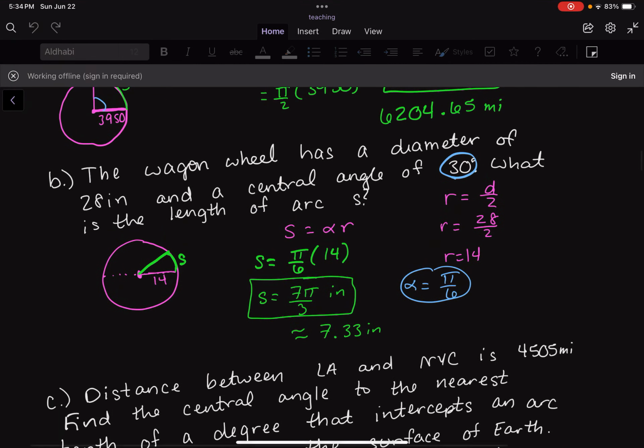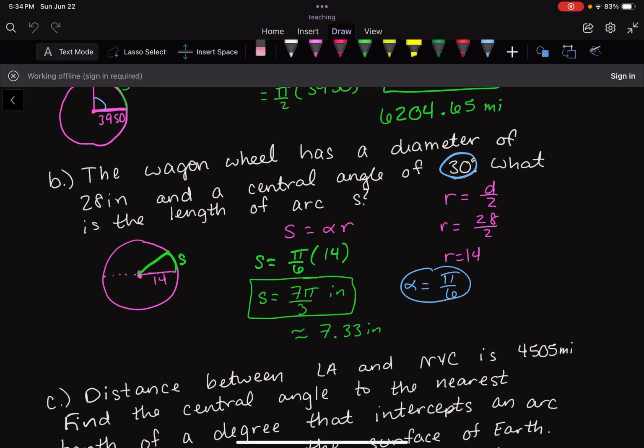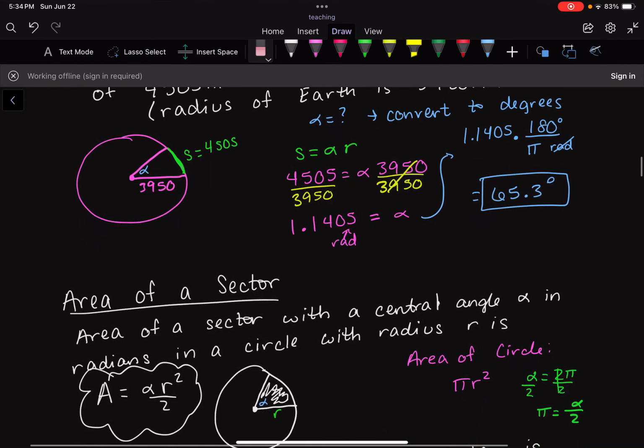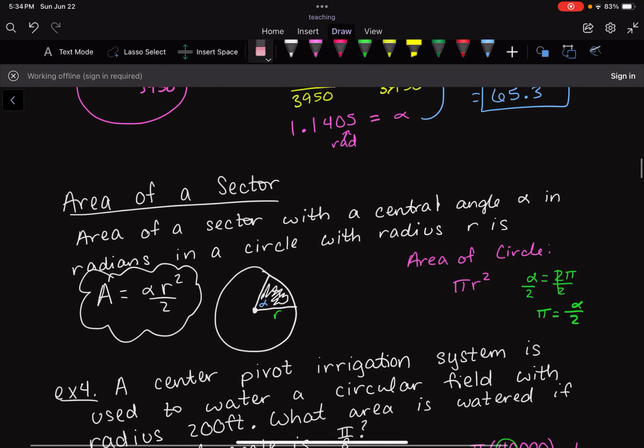What I mean by that, on the test, it'll say, leave your answers exact, meaning no decimals. So I'll want just 7 pi over 3. For this answer, I would have just left it like this. I don't need this. Now, if you give me this, it's fine, but you'll have to be careful because there are going to be some problems where you might lose credit if you give me the decimal answer. We'll hit some like that and I'll point it out to you.